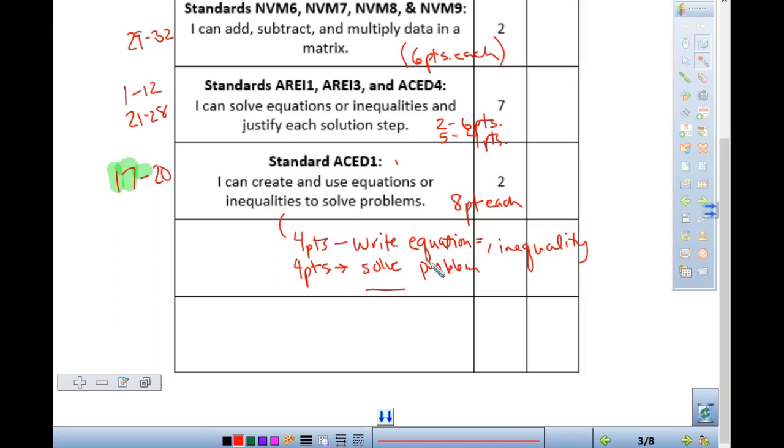The question someone asked in the last class is, what if I write my equation totally wrong? I wrote the wrong equation, am I out 8 points because then I solved the equation I wrote and I solved it wrong? You are not. I will base it so you might lose maybe 2 or 3 points on the first one because you got something mixed up. But then from there, you solved everything totally right, so you get the majority of the points. You just didn't know how to write it the right way. Does that make sense?